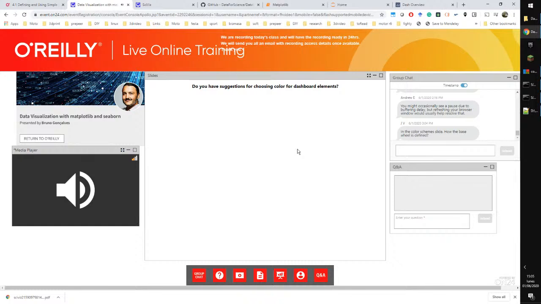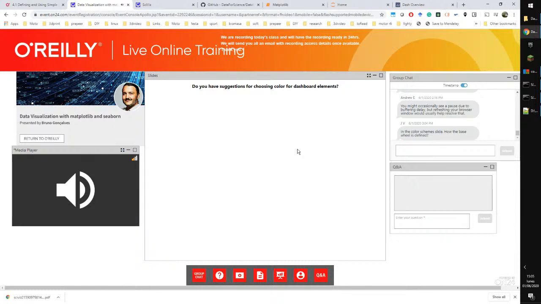If you're doing a dashboard for a company, you'll probably have to use whatever color scheme that company uses, right? They will give you a color scheme. AT&T, for example, tends to use blues, different shades of blue, so you'll probably have to focus a lot on blues and so on. If you're doing something from scratch, it depends again on what message you're trying to transmit, right?